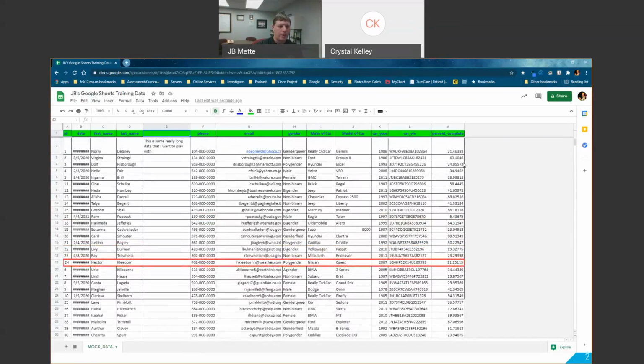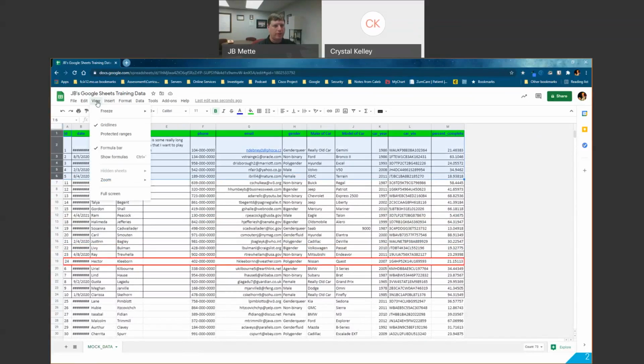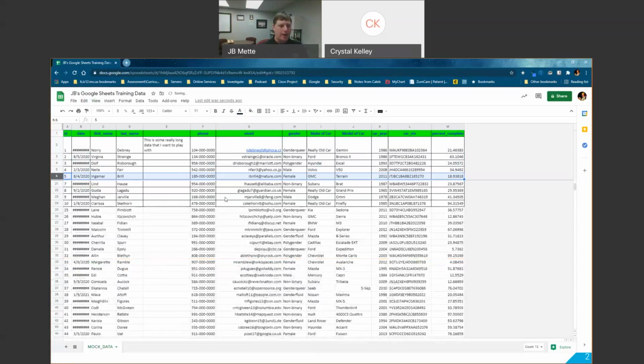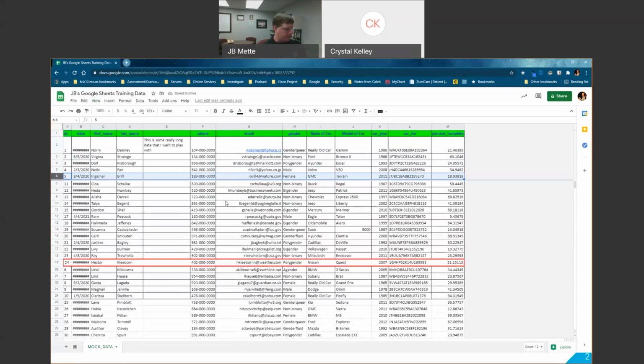If I wanted, I can select the first 2 rows. I can select multiples, actually. I'm going to undo that. Let's say I selected, I believe it's a select like this. No, up to current row. Here we go. So if I had the top 6 rows I wanted to always keep in place, like let's say in the first 5 rows I had just a description of what this sheet is for, and then row 6 really has my header, then I can select freeze up to current row 6 because I've selected row 6 in my data. And now that top 6 rows is always going to stay in place. It's however you want to configure it for what makes sense in your sheet.